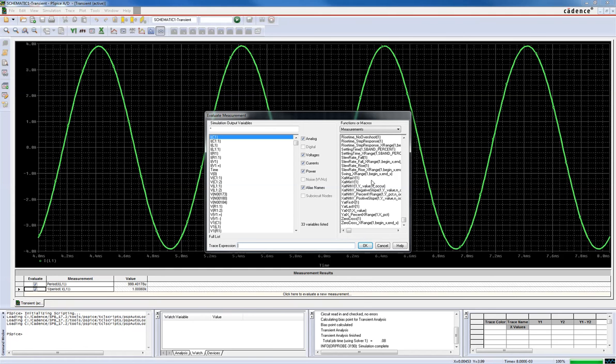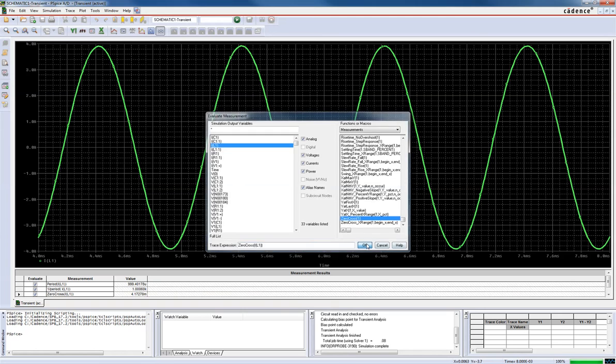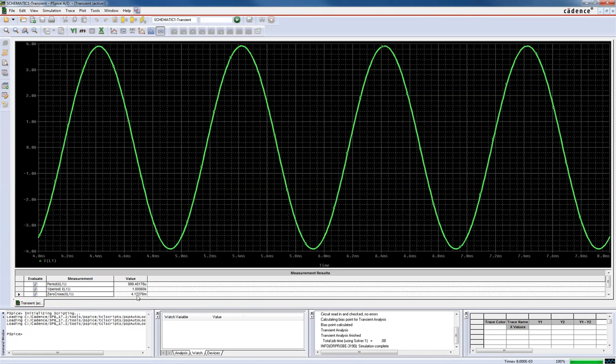Okay, for instance, you can actually look at when it crosses 0. So I'm going to just say when does it cross 0, and it gives me the exact time here. So at 4.17278 milliseconds, this is at 0. And so you can use that to help you determine a phase shift. Because if you know when it's 0, you can determine what the phase shift of it is.